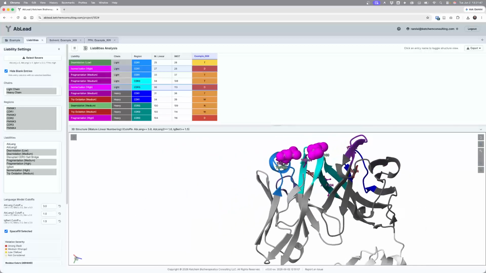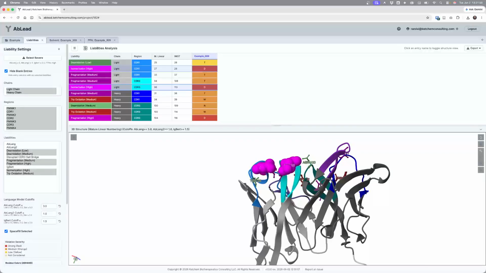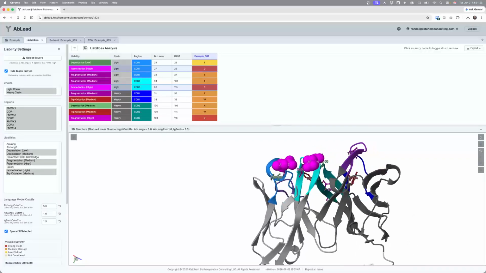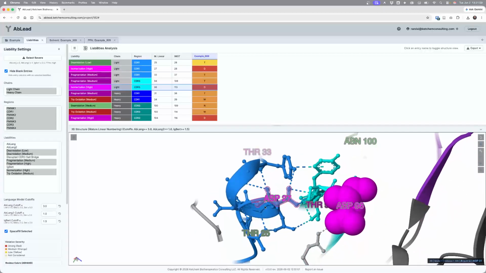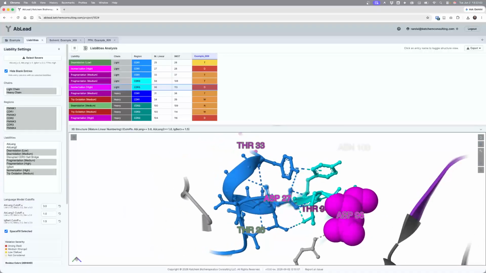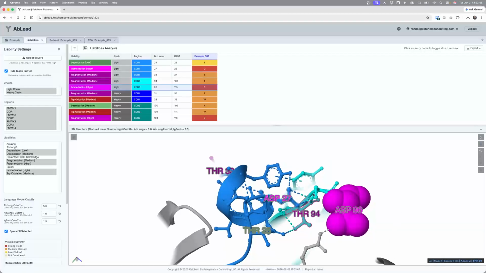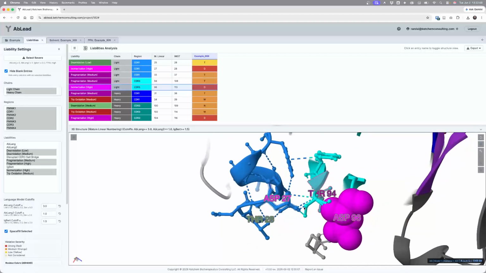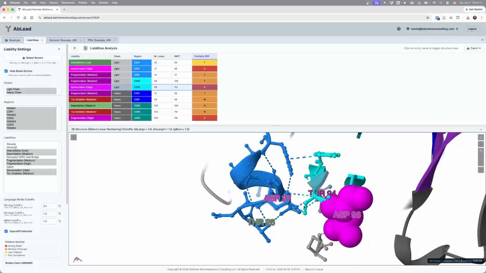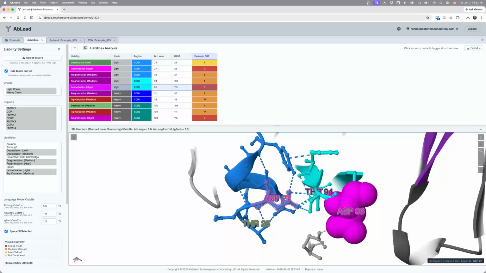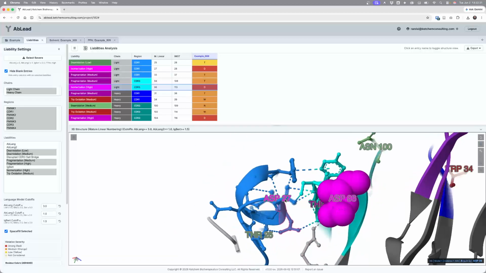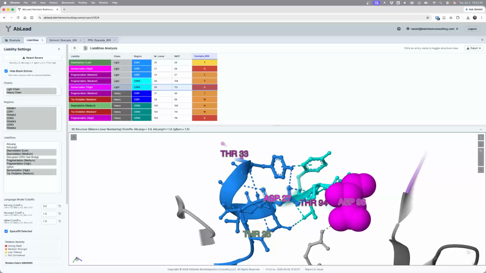aspartic acid isomerization sites. So let's take a look at this one first. You can see that this CDR forms a bit of a coil, and if I click on this position and I'll turn off the space filling, this forms a hydrogen bond with the CDR next to it, and even though it looks like, just from my view, this could potentially form a succinimide intermediate, it's not likely going to, given that it's sequestered in this hydrogen bonding, and modification of this to, say, a glutamic acid would probably disrupt the binding. So I'm not going to change that.